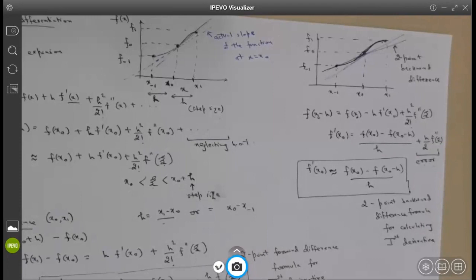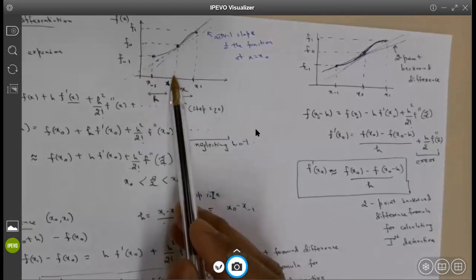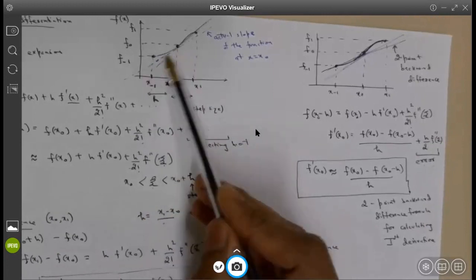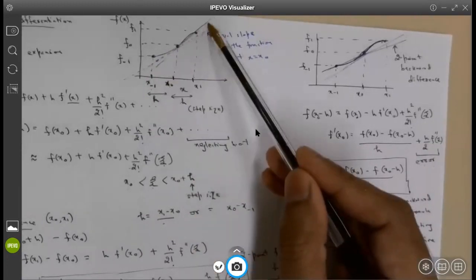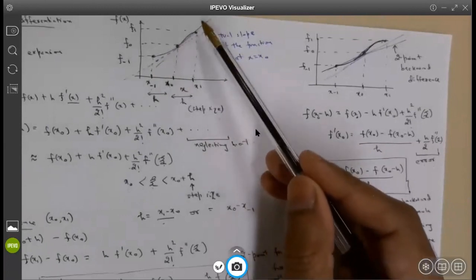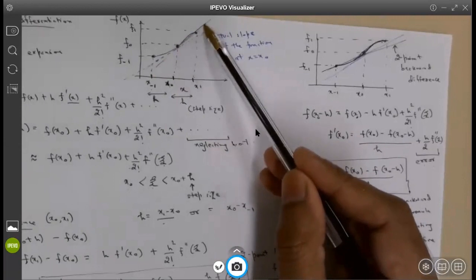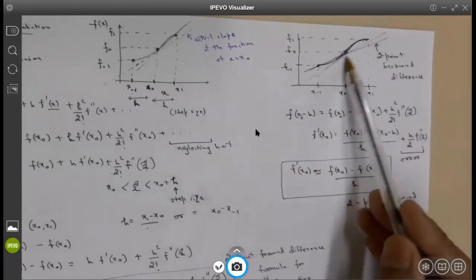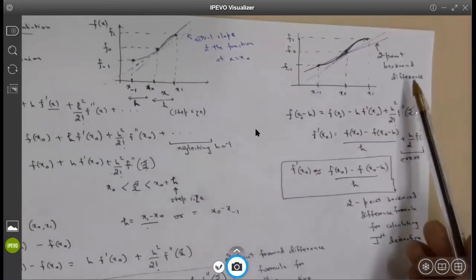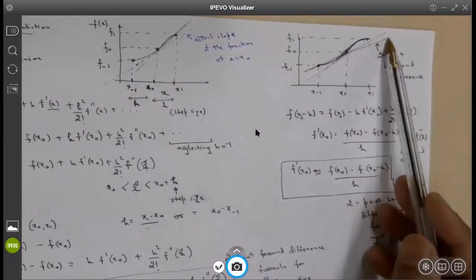Okay, so if there are no questions, let me ask you then, is there any other way you can calculate or approximate the slope using these points you have? I want to evaluate my slope at x naught. So this is my actual slope. The forward difference formula says that you use these 2 points and draw a straight line to approximate the function derivative using the slope of this straight line. That is one way, and you call that the 2-point forward difference formula. Or you can join these 2 points and call that the 2-point backward difference formula. You approximate the derivative using the slope of this line.